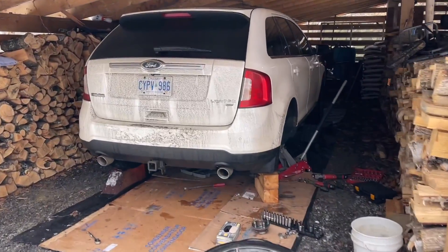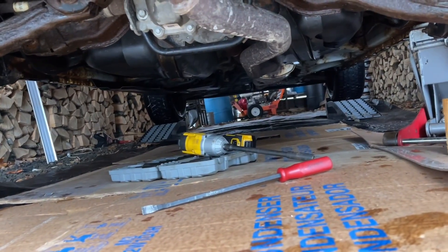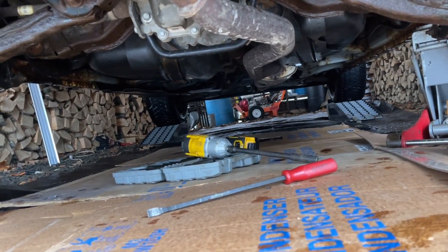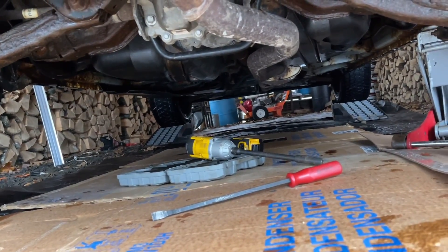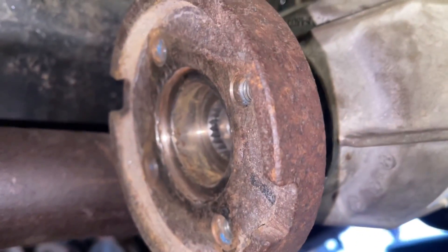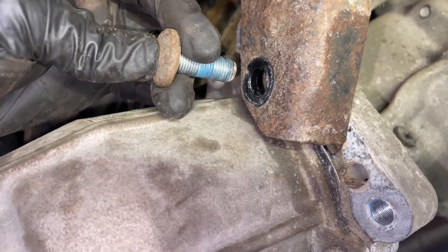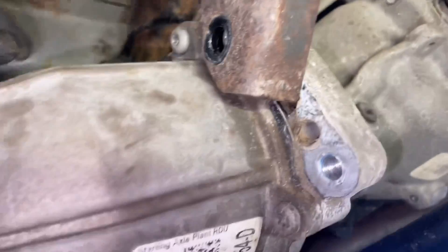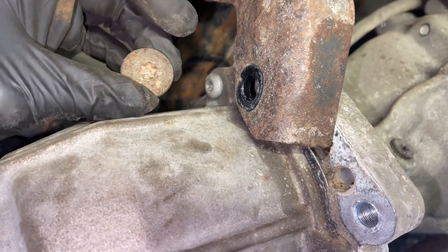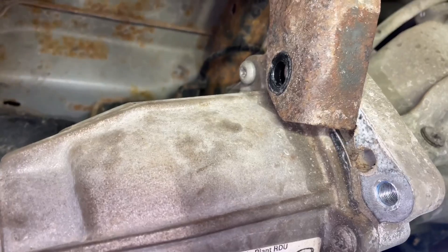We're going to jump underneath the car now. You're going to need to remove four bolts on your differential. I'm not going to mark the yoke because we're putting in a new diff and it doesn't matter to line it up. They're 13 millimeter bolts — we'll pull those out, drop our driveshaft to the side, and then start removing the diff. Once you've taken off your driveshaft, go up here — you got four bolts, they're T50 Torx. I took them out instead because I could not get onto the others and they were seized in. I'm hoping to drop this down and attach these brackets to the new diff. They were T50 — I had to pick in there and clean them out good so I could get my socket in, because you don't want to strip those or else this could be a real bear of a job.